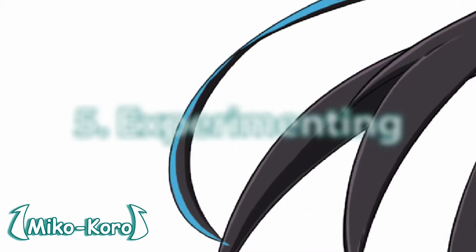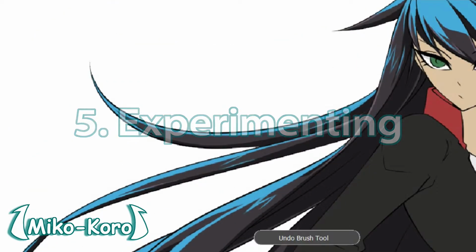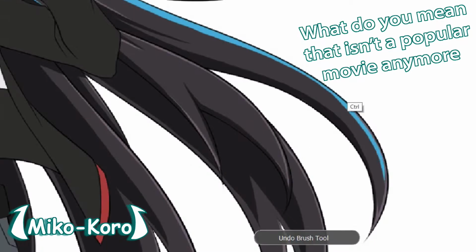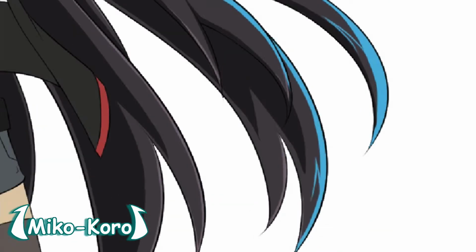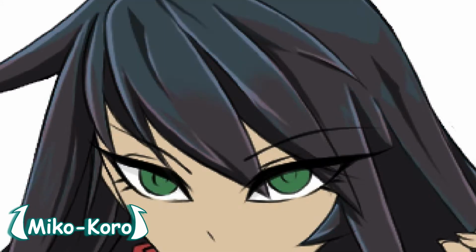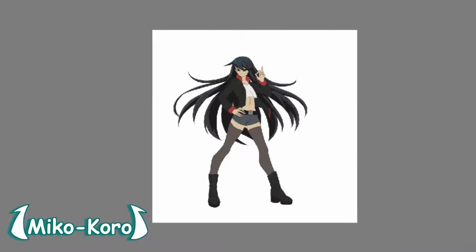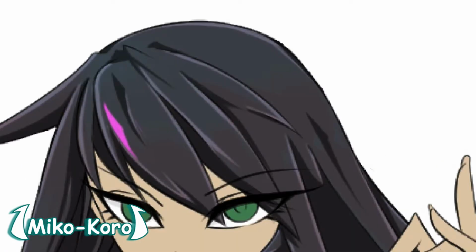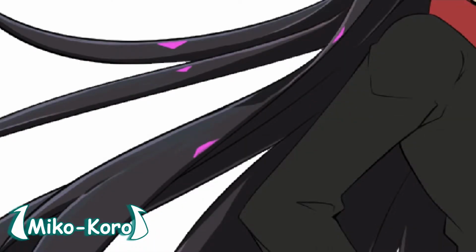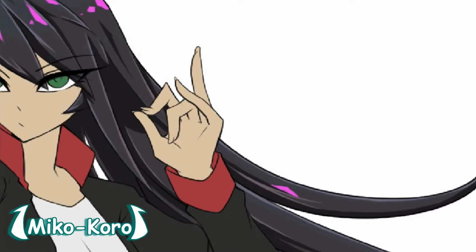So 5th is experimenting. We're gonna get out our beakers, we're gonna put on our science coats, we're gonna do some experimenting, we're gonna do weird science. Let's make a Barbie doll into a hot lady. But seriously, looking up color palettes and trying to create a new style, things like that. Experimenting can be so helpful. You try new things and you learn, which is something that comes naturally to people anyways and can be a really great way to improve.